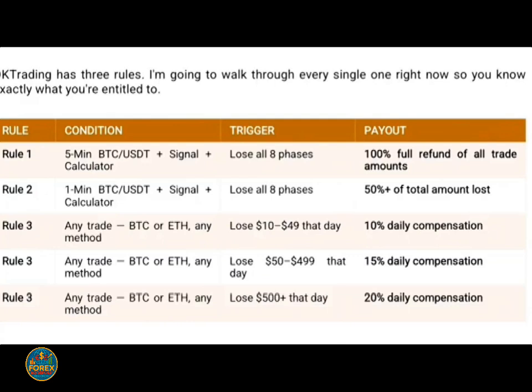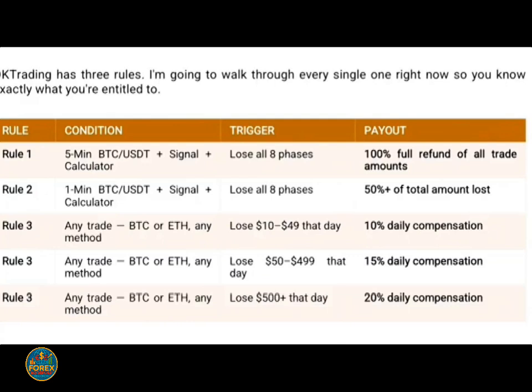And for the payout aspect, the 100% full refund of all trade amount. And for rule 2, the 1-minute BTC/USDT plus signal plus calculator, lose all 8 phases, right? If that occurs, you're getting 50% of total amount lost, right?